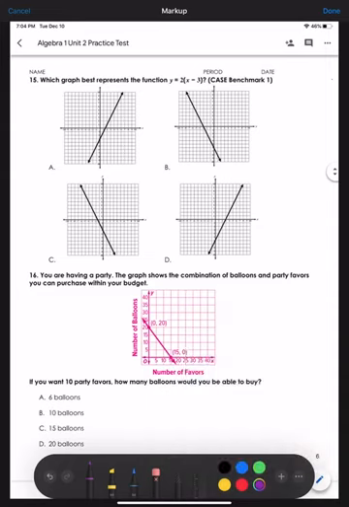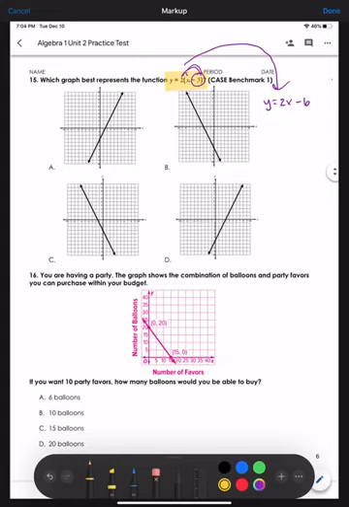Whenever we're graphing, we want it in the form y equals mx plus b. This is not yet in that form because I have this parentheses. Anytime I see this situation, I think to myself, distribute. So I'm going to move my work over here. I get y equals, distributing 2 times x, which is 2x, and 2 times negative 3, which will be negative 6.